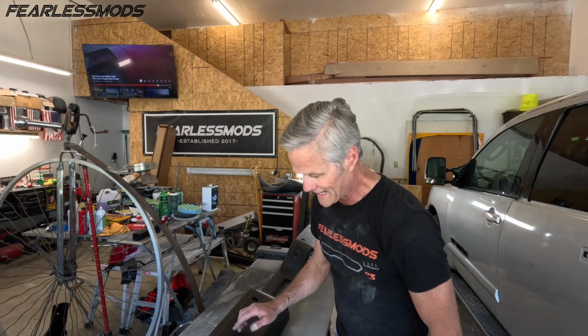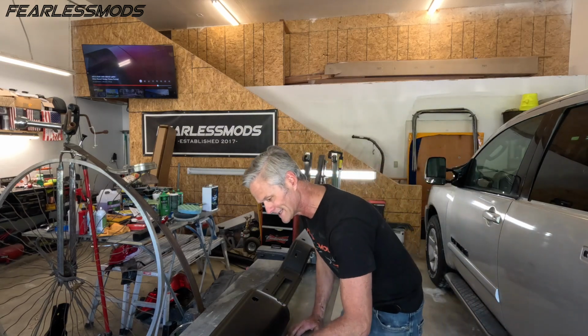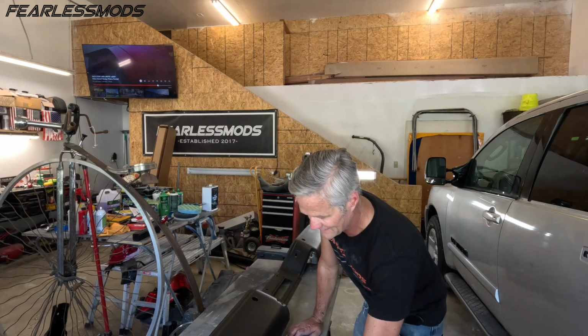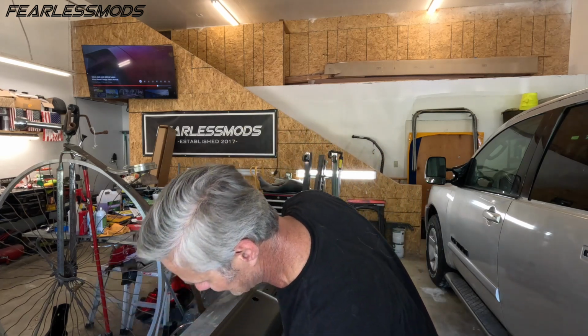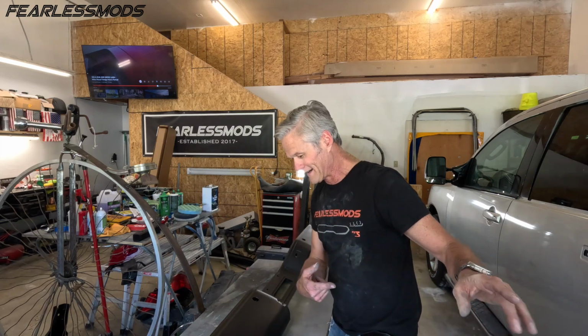These drips will dry. We got 2 good coats on it. We will sand off the drip high spots. We were gonna sand this anyway to make sure it has a good smooth surface for the paint to adhere to. But that's it. The bumper repair is done. We now have a black bumper. And before you know it, this baby's gonna be silver, put back together and adorning the back of this awesome silver Nissan Titan.